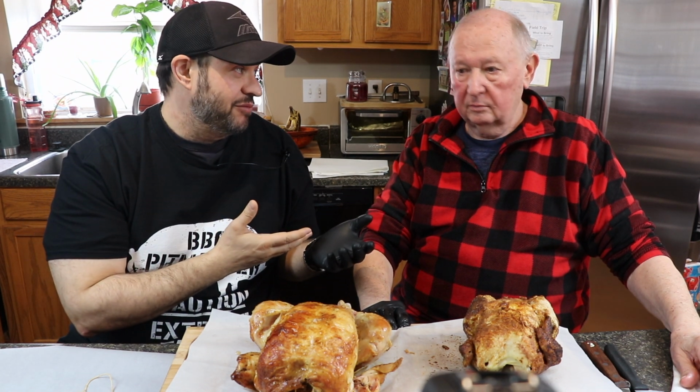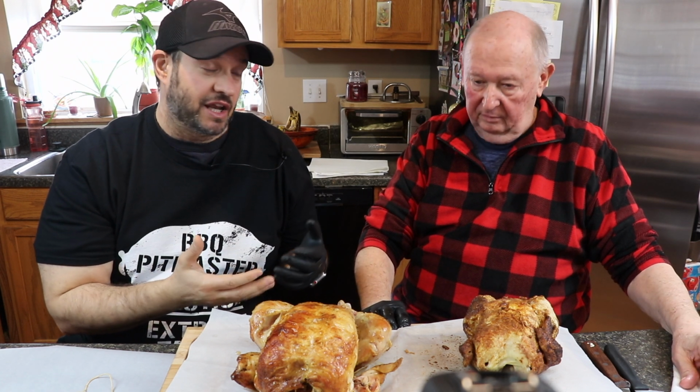He's going to show us how to properly carve a chicken. We're going to be doing a couple of cooked chickens, a couple raw chickens, although I think it's much the same, but it's easier to see on a raw chicken. So we want to show you as much detail on that as we can. This way you can cut that perfect chicken at home. And I know we always say if it's not perfect, it's okay. We'll give you the information and you do what you got to do. We're going to get started right now.